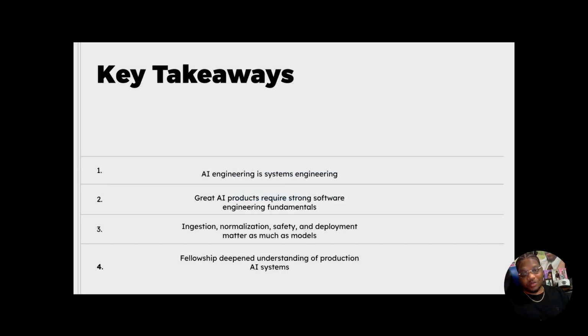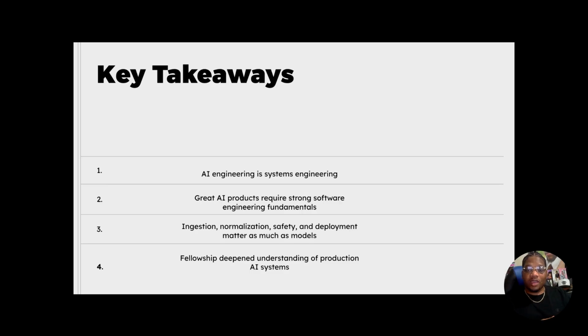My key takeaways from the program. AI engineering is system engineering. I like to think of it akin to when you build front end components, you actually think of the architecture of the front end, right? It's not about does this tool do a certain thing, but more how can we get the tool to be consistent? How do we make sure that the system that we have in place works consistently?